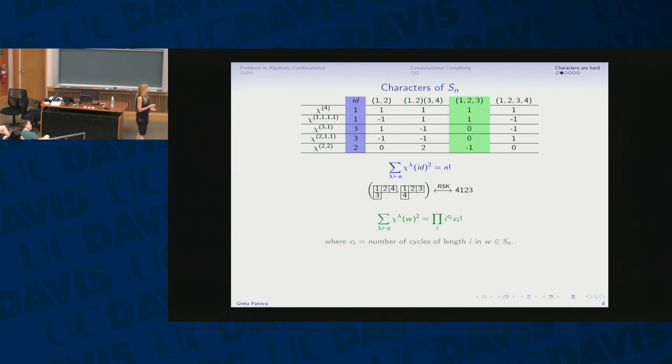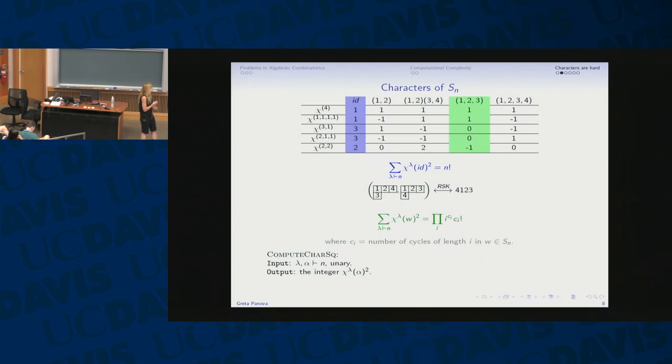Right? So how do we start? First, we need to figure out if this thing is counting something at all. Like, what is the character squared? Is this some nice set of objects? And then we can try to see beyond that. So in order to figure out, does this count something, we ask the quintessential question, does it have a combinatorial interpretation? Or in our paradigm, we formulate it as a computational complexity question.